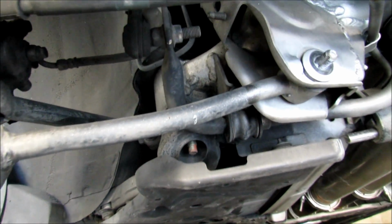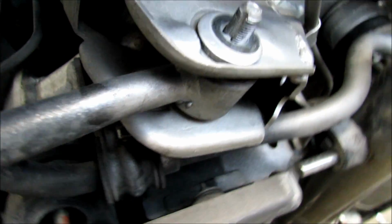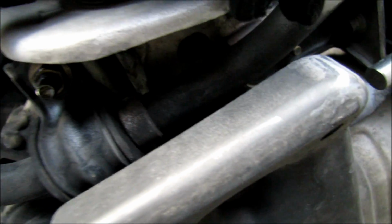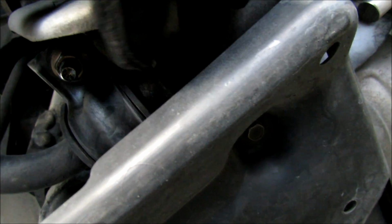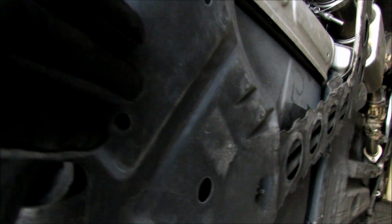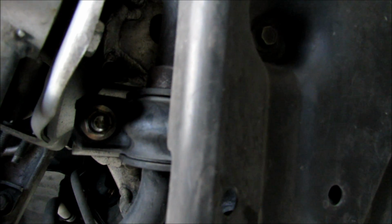So now that we have this removed, the issue becomes that when this bolt comes out the back, it runs into the sway bar. So you need to remove the sway bar. Before doing that, this has a shield here, so you're going to have to remove this. It has 10 millimeter bolts in it, right here, and right here, and right there. So remove those, and then you'll get easier access to remove the sway bar.